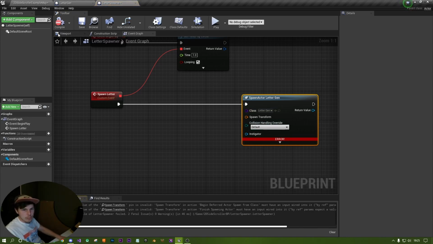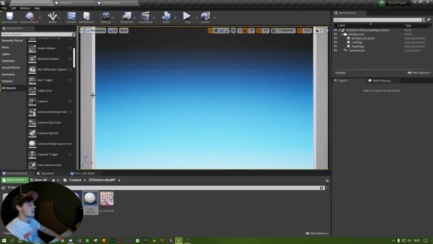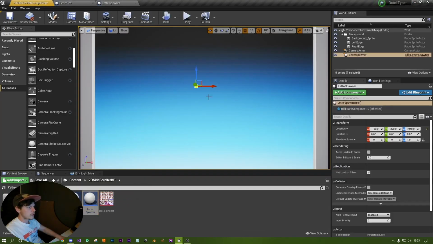Now accidentally there I've just pressed compile because it's just a knee-jerk reaction for me. I always hit compile. But essentially what I'm going to do is I'm just going to save, and I'm just going to drag the spawner into the game. Now what I want to do is I want to get the location to 0 and 0.